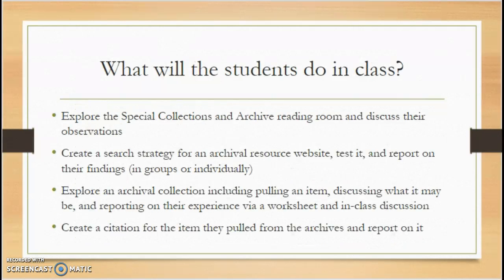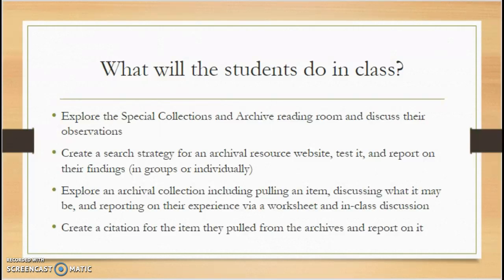We would like the students to be engaged and active in the learning process during the class, so we've developed in-class activities. The students will be asked a few questions to assess what they know or what they don't know about the department. They will be given an overview on the department itself, and we'll have them walk around to different things in the room to bring up discussions about the kinds of materials that are there.